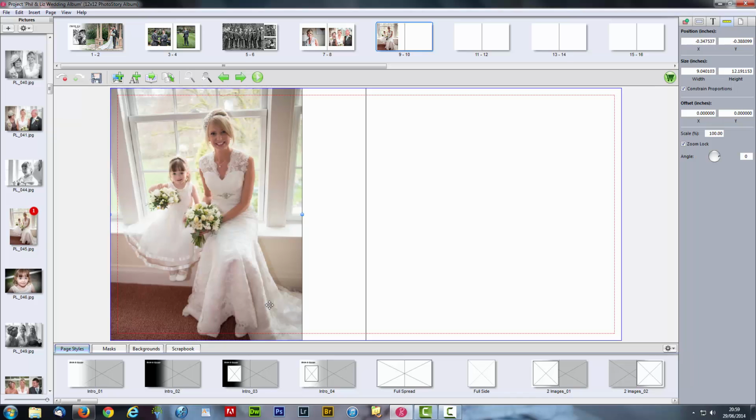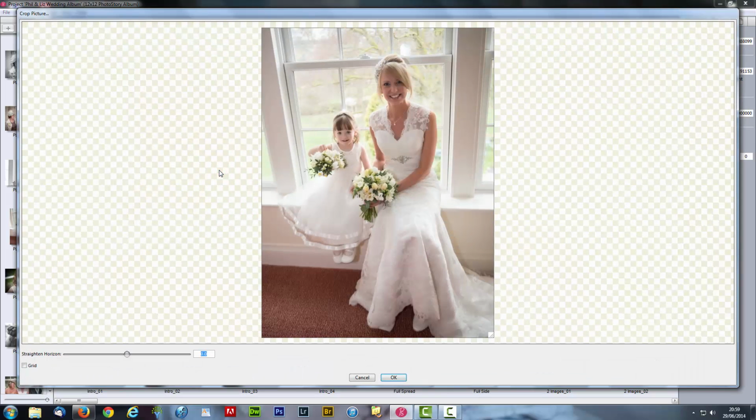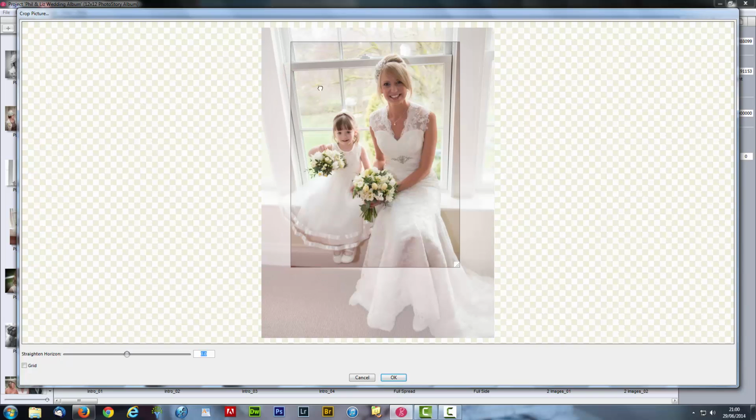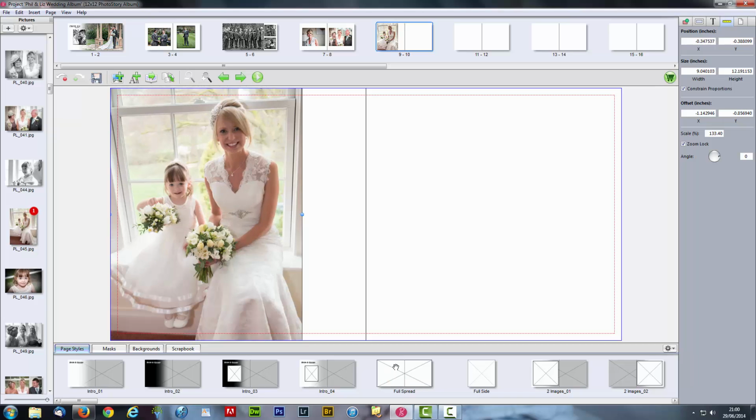The other thing we can do here as well is crop the image. So now I've got it where I want it. If I double click on it, the screen that you've seen before, if you drag this corner in, it keeps the ratio the same, and you can then just do a nice tighter crop of that particular image. I'm just going to go a little bit lower there because I don't want the feet to be cropped off in the bleed area. So doing that, and then just say OK, and there you go, we've got a much tighter crop in the same area.